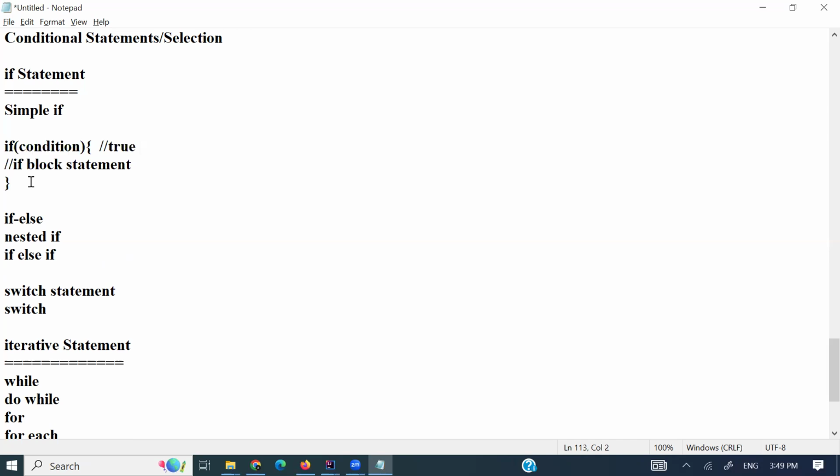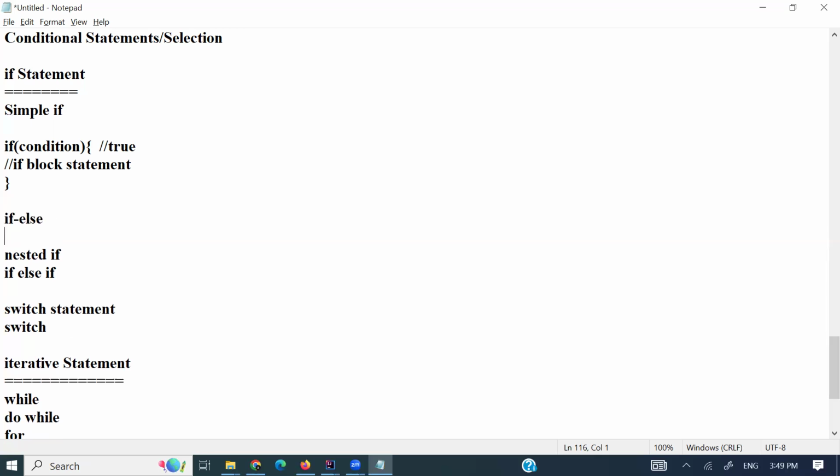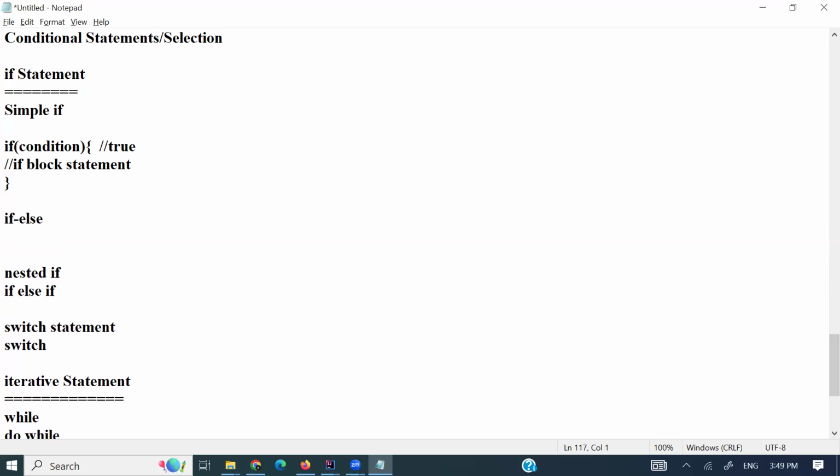Okay, and then the if else statement. In Java we use the if else statement to test the condition and pick the execution of one block of statements out of two blocks based on the condition.